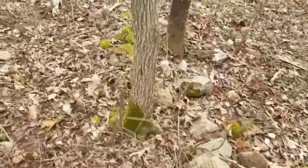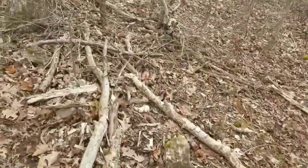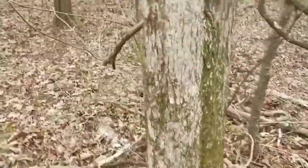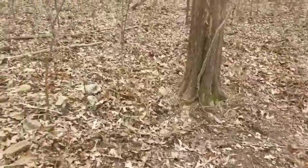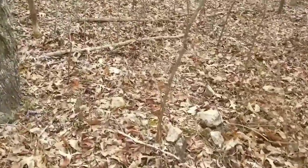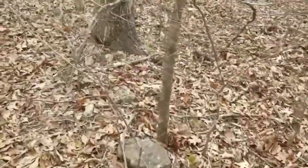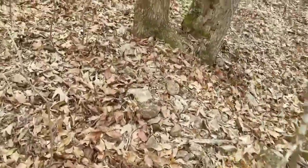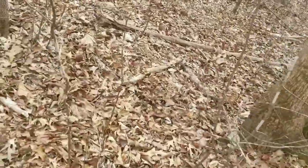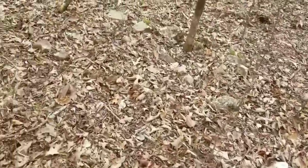You can see the way the rocks are, they're not stacked probably like they were originally. There's also some barbed wire mixed in with it. So they might have just cleared a garden or a pasture or something of rocks and put the rocks underneath the fence. These rocks really aren't abundant enough to hold animals in place. As you can see, the rocks are still stacked quite abundantly. I'm on the inside of what would have been the perimeter at this point.